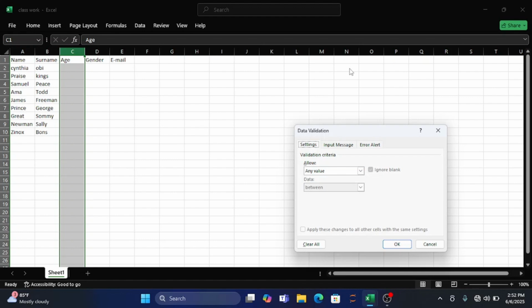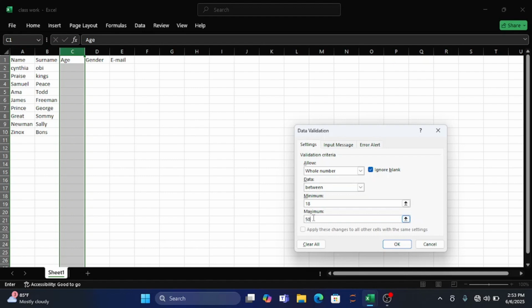Who owns the spreadsheet? Who is the administrator of the database to say what you want and what you don't want? So for this, you would say not any value, I want just whole numbers, and this whole number should be between, let's say, 18 to 50. So what does it mean? It means that the people here, they cannot be less than 18 years and they cannot be above 50, and it's an important point to fill.